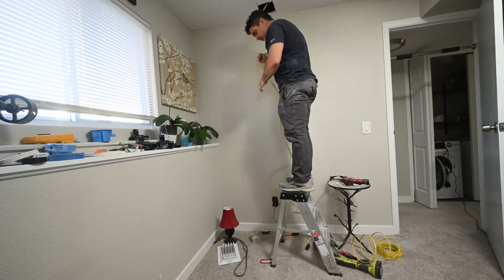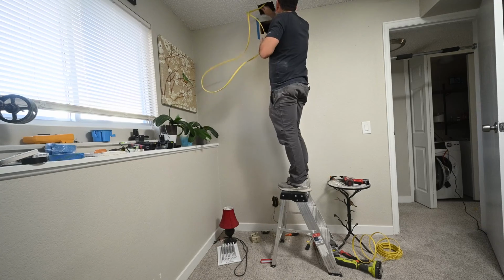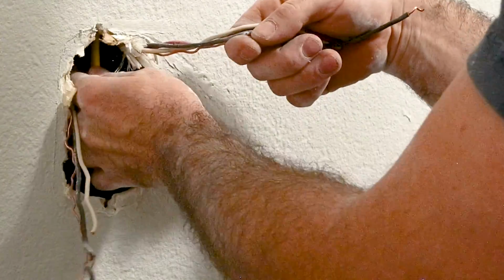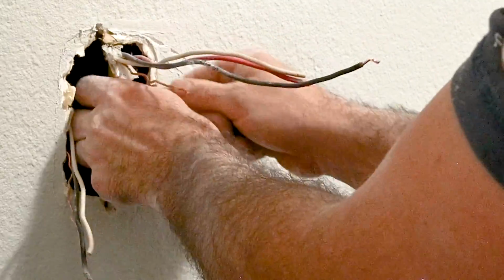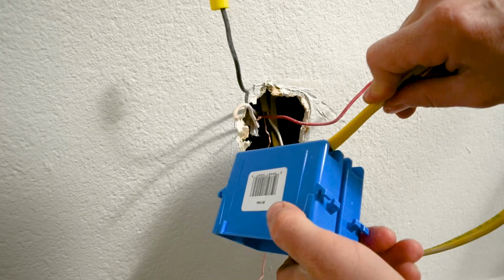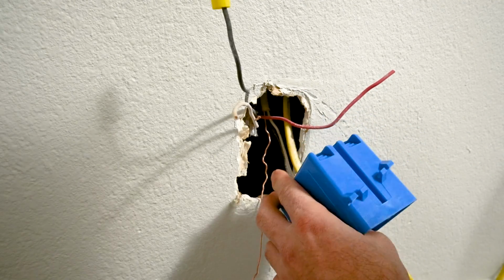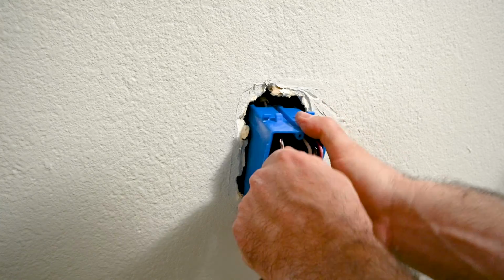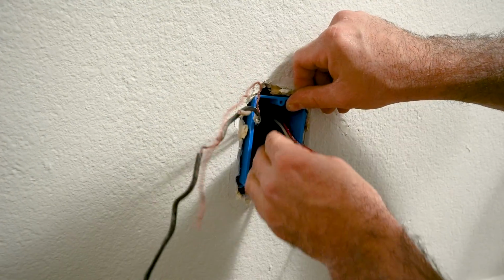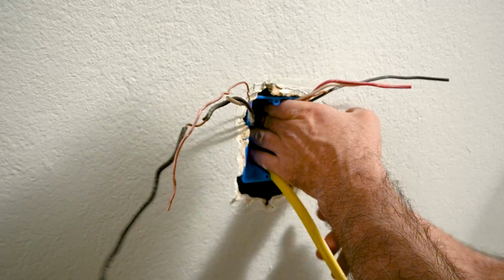At least now I can drop this wire down pretty easy with that box out. Gotta make sure at least a 1/4 inch of the sheath is inside the box. Always check your local code or consult an electrician. Don't take advice from me.